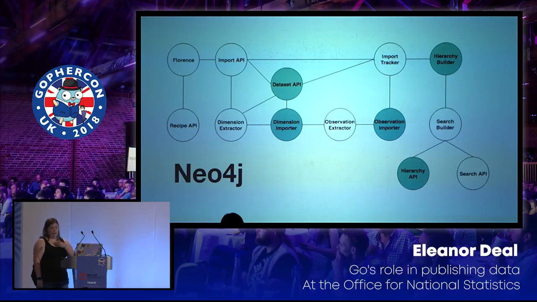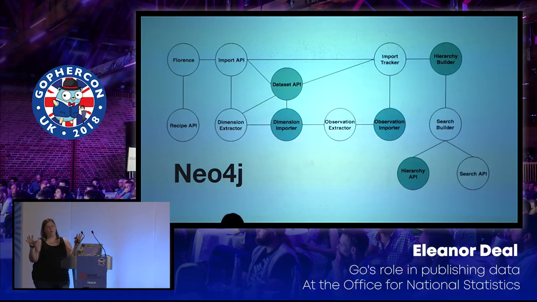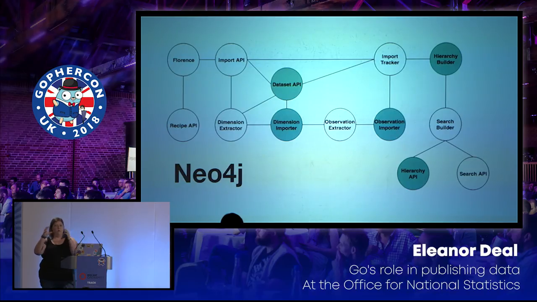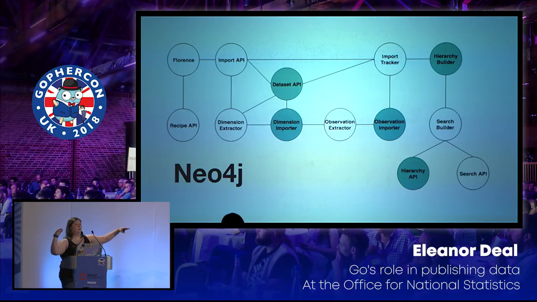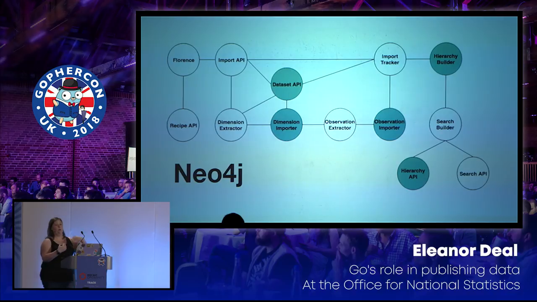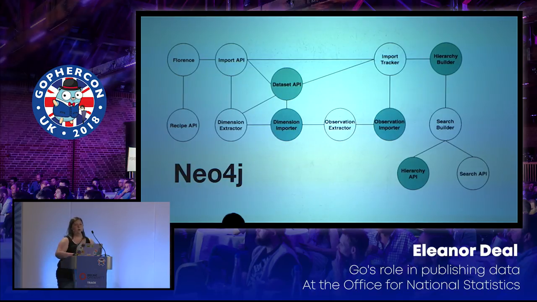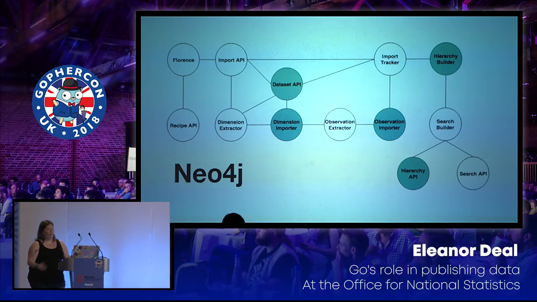Neo4j is the graph database we chose, and all of these services communicate with it. Graph databases — which I only found out about 14 months ago — model data by nodes and the relationships between them. In traditional SQL or NoSQL databases you have rows or documents and query to build relationships, but those relationships don't hold any data. With a graph database the relationship itself can also contain data and have attributes, which for us was really powerful for building more complex querying, particularly in our export pipeline.